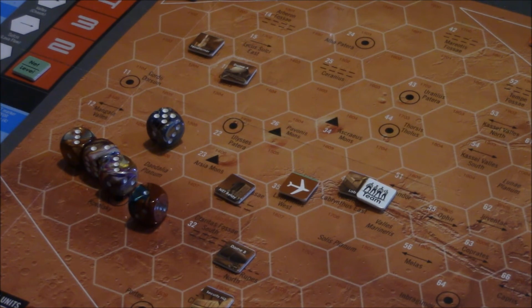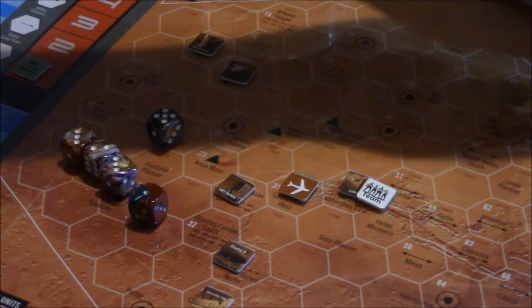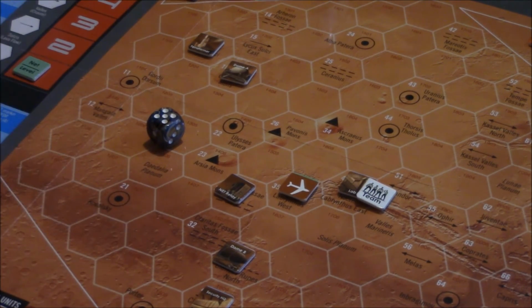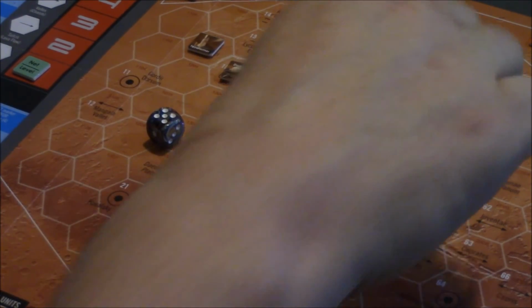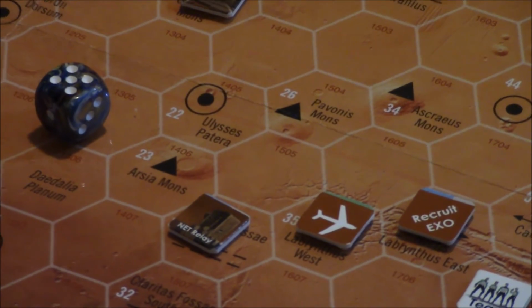Let's see what I want to do. I'll go ahead and lose a gear on this one. And I'm going to lose the Smart Suit that I just gained, and that basically goes away. It sucks, but it's not the end of the world. I still did get my success, and by doing that, I'm going to obviously use the action and flip this thing. So it is now recruit an exo.